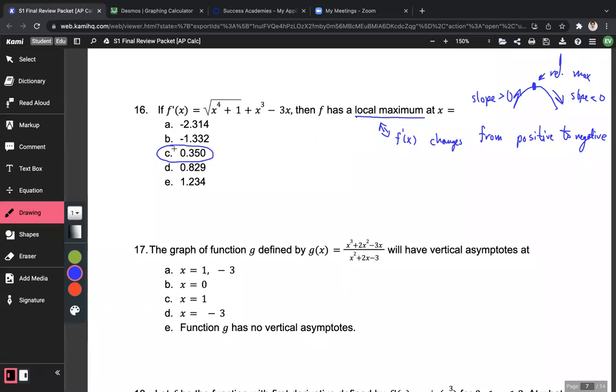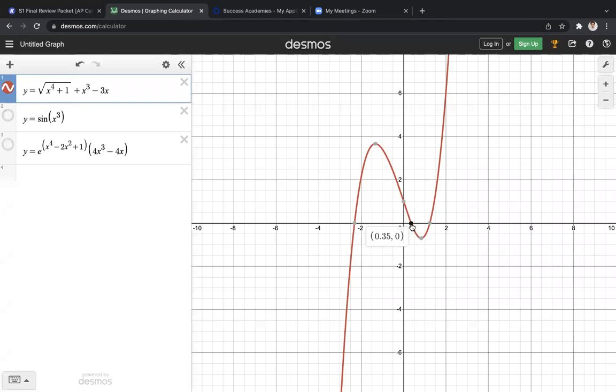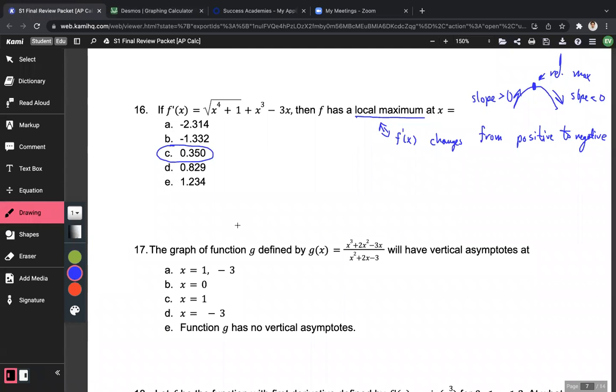Answer choice C, 0.350. Remember, on your graphing calculators, you can very easily hit, I believe it is second and trace. That will open up the calculation menu once you've got your function graphed. Remember that you need to have your window at a reasonable rate so that you can actually see an image. But if you press second and trace, you can then calculate where all of your zeros are going to be. And we would know that just from looking at the graph, I only care about the zero right here because my graph of f prime is going from positive to negative at that point, indicating a local min.